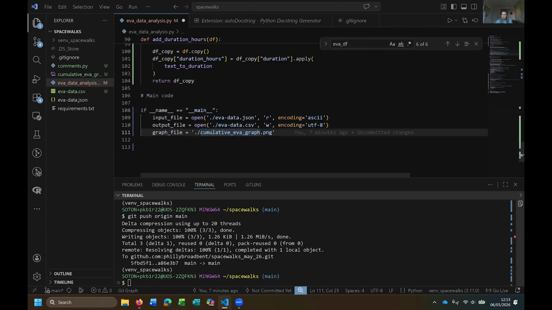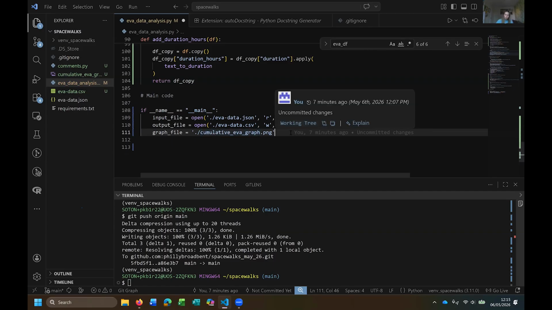we'll indent these 3. We want to set the input file equal to data.json, the output file equal to data.csv, and the graph file equal to cumulative ethergraph.png. So this is the same as before. It's now just contained within our if name equals main block. So these files will only be assigned if the code is run from the terminal, not if it's imported.